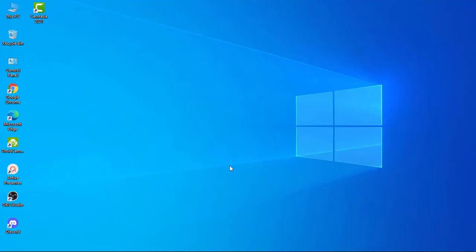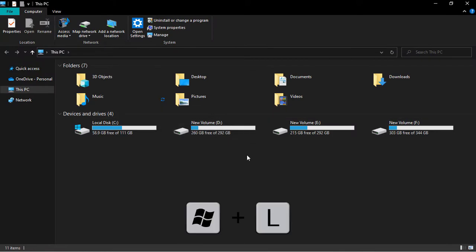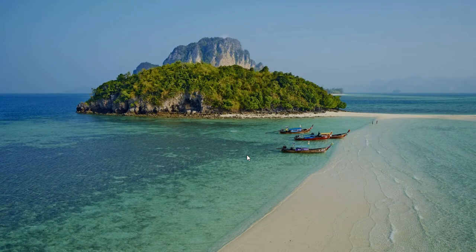If you are going away from your PC and don't want anyone sitting beside you to go through your system, then you can just press Window key plus L to lock your system in a cool way and to keep visitors out. I might say that this one is very helpful.